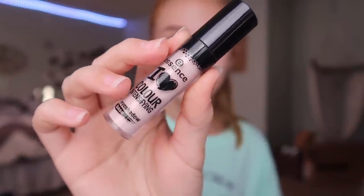I've now swatched all the shades in this palette and I cannot wait to do an eye look. I'm going to take off my makeup and do an eye look. My makeup is mainly off and I just did my eyebrows — excuse how they look, it's been a long time since I've done them. Now onto the eye look. I've heard you shouldn't use concealer as a base because it affects how it looks, but I'm going to test both — concealer on one side and an eyeshadow primer on the other. I'm using the Essence Color Intensifying Eyeshadow Base.